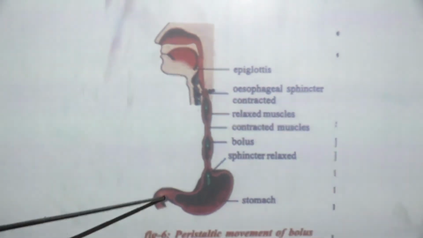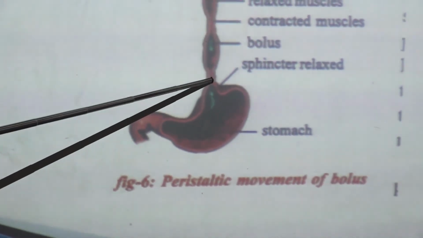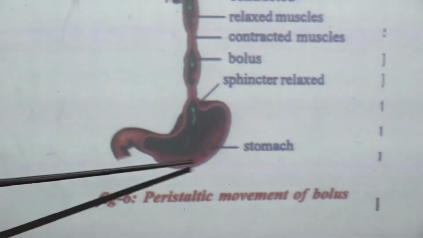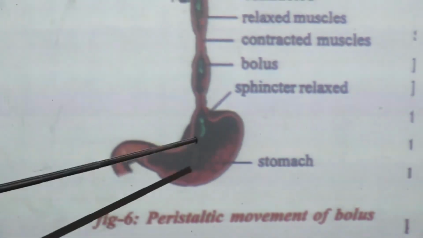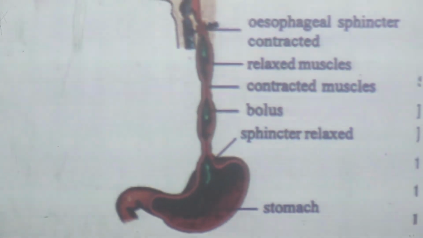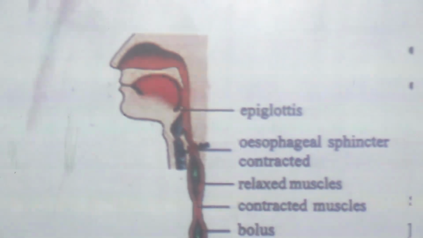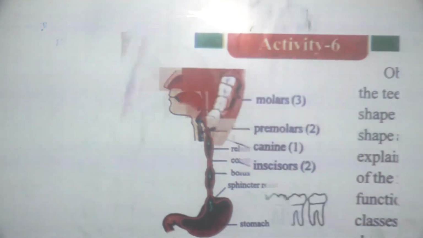Most of the people are concentrated on the pyloric sphincter. If the question is asked what is the cardiac sphincter, they may not say. Only 2 sphincters are there under this. But in the textbook itself we have 3. In one particular line they mentioned the cardiac sphincter. So totally the sphincters are 3. Let me move to the next one.